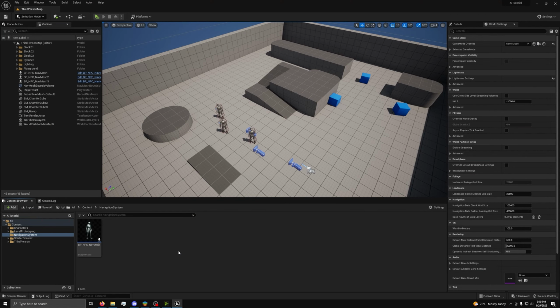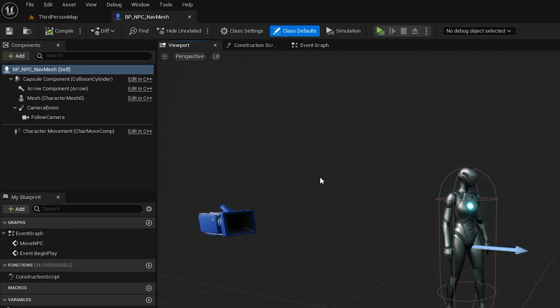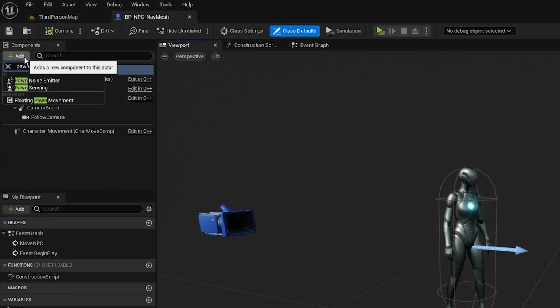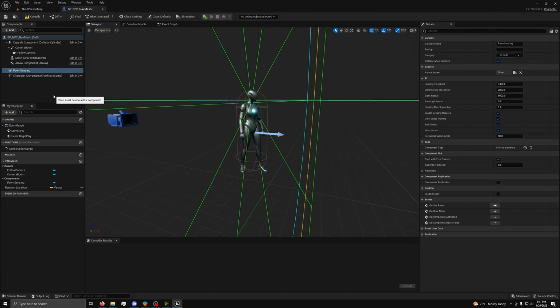The first step to catching the player is to know where they are. We will start by opening up our blueprint from last time, and in the viewport we will want to add a pawn sensing component. Now you should see 3 wireframes that represent the different sensing ranges. For this tutorial, we are doing a sight-only system, so we only need to focus on the green circle that represents the FOV of our enemy.